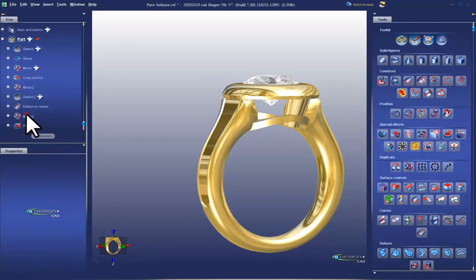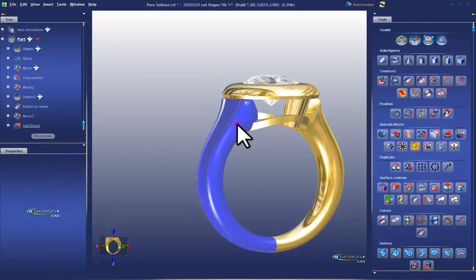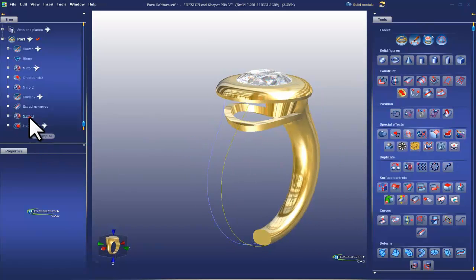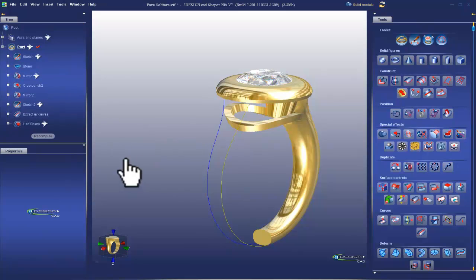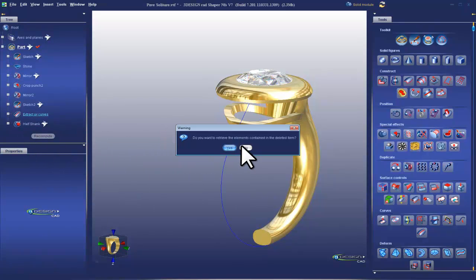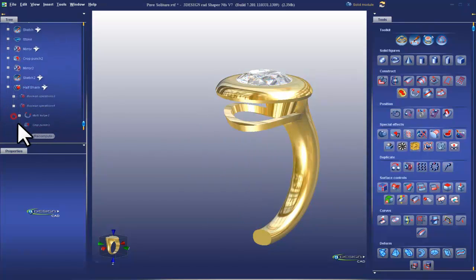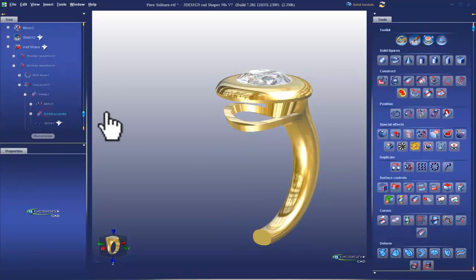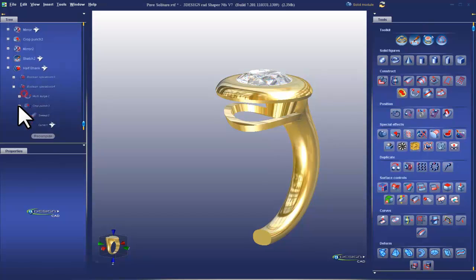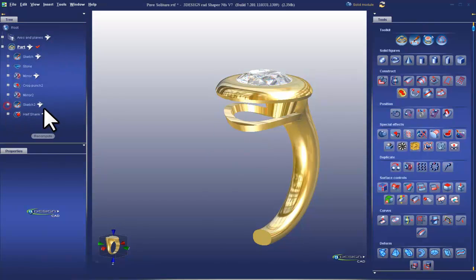Okay, the mirror. What is that mirror? I don't know. That mirror is the mirror of the extract UV curve. I no longer need that. I have it buried in my tree. The extract UV curve. No longer need that either. I have it in my tree. Where in my tree? Let's go to my half shank. Down inside it, I have the crop and punch. There's the sweep. There's the extract UV curve, and there's the mirror of that extract UV curve. If I wanted to, I could bring them back as reference objects so I can get them out of the first generation of my tree.